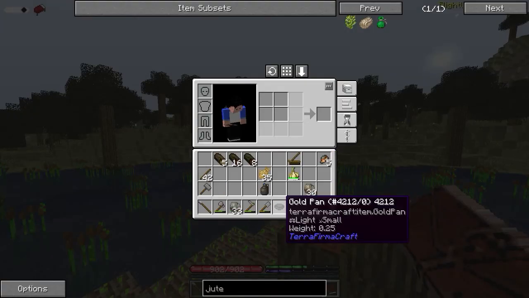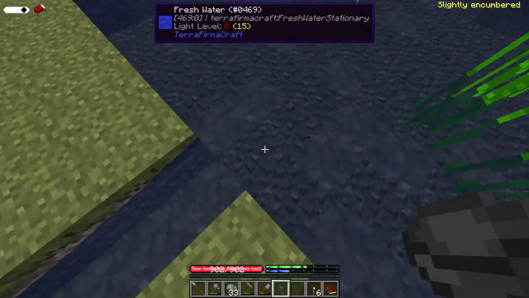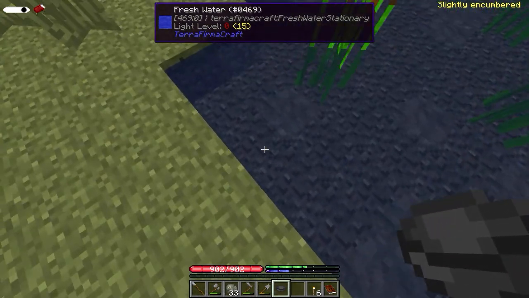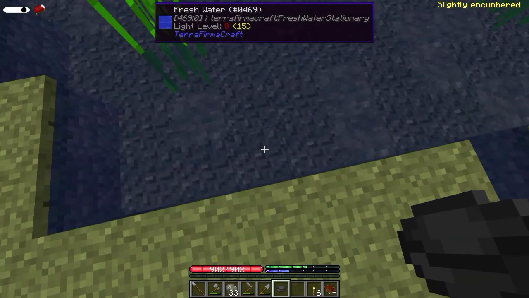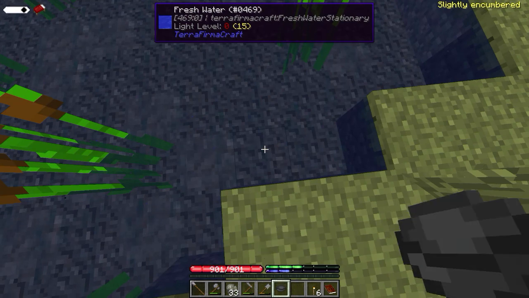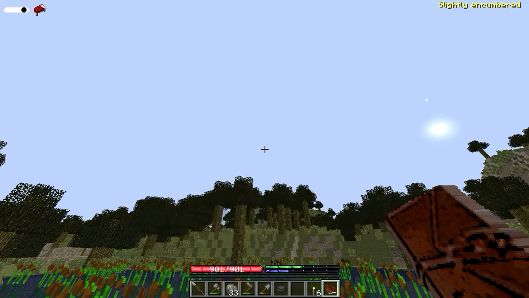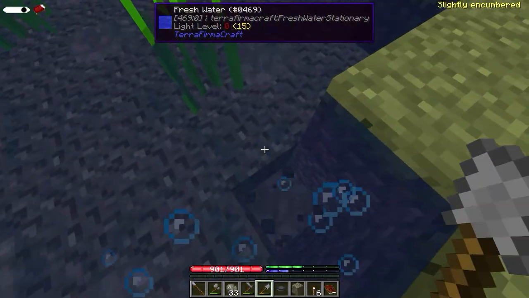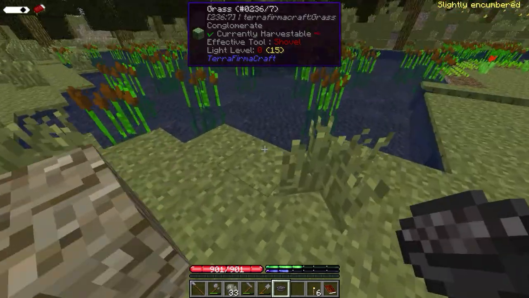So what it looks like I have to do is find... Should be able to click, maybe it's right click. This is a gold pan, yes. Thought you could just right click on gravel. Maybe it's because I'm looking through water, it's dealing with the water instead. Fill up your pan with sand or gravel. That's not like a crafting recipe, is it? Oh, no. It's just... can't be looking through water to do it.